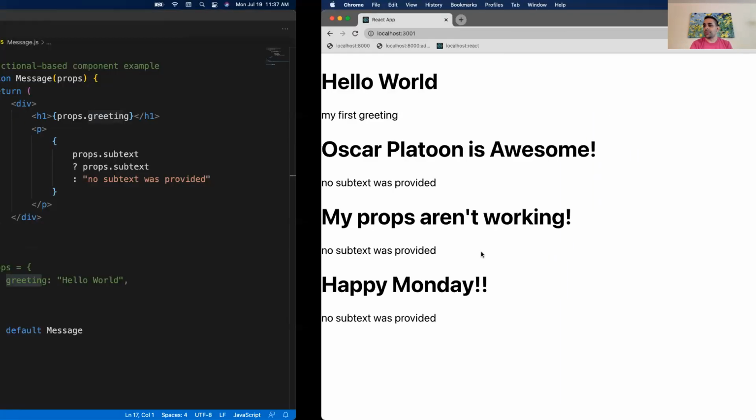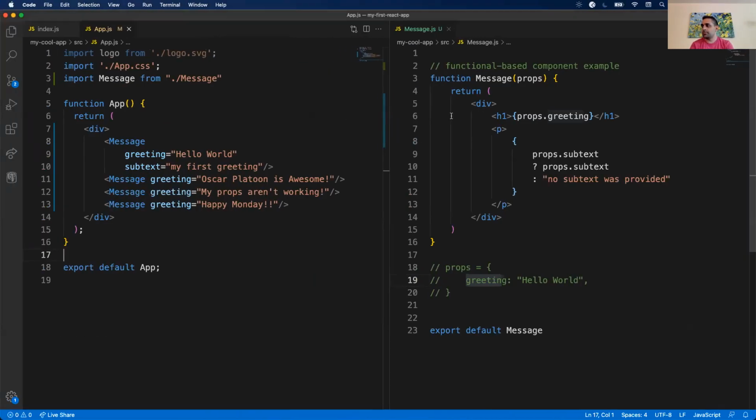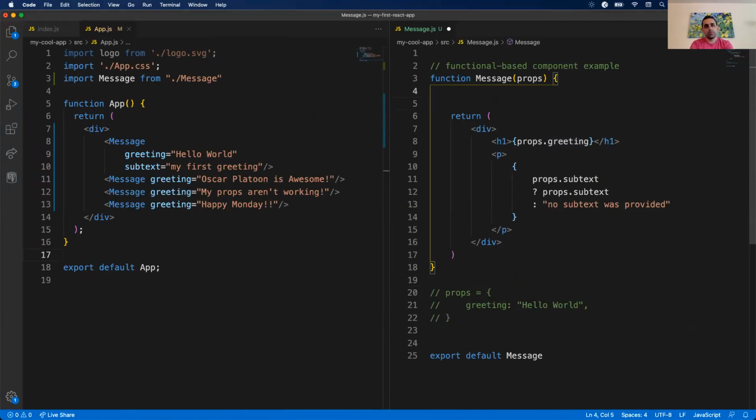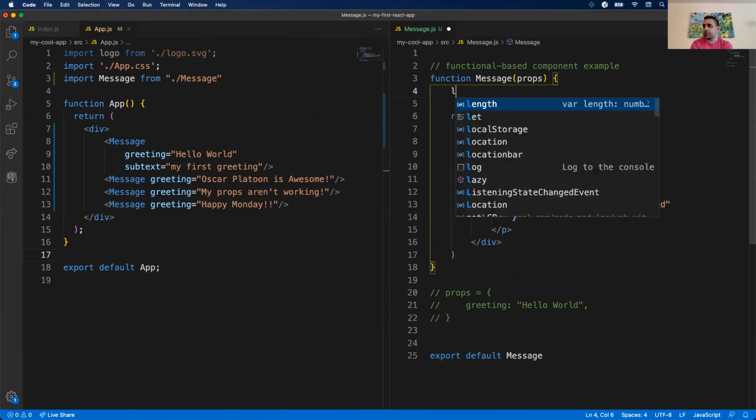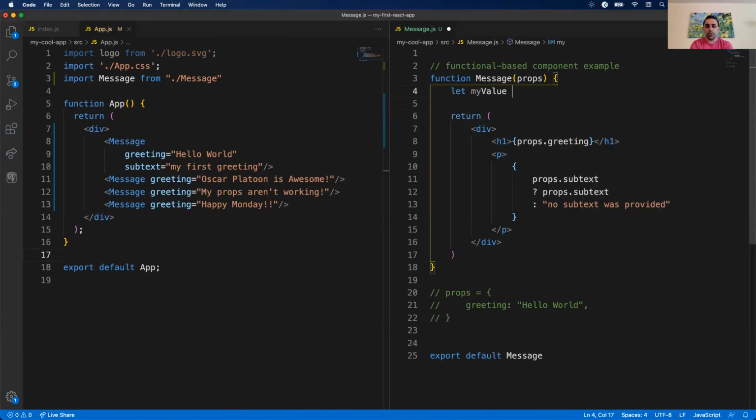So this is where it gets a little syntactically difficult, but you need to handle state in a very specific way. It's not as simple as doing, hey, let my value equal 99. This is not a state value. This is just a variable within a component. There's a difference there. A state value has a very proper syntax and handling, as opposed to just creating a value here. This is just a variable. This is not a state value.